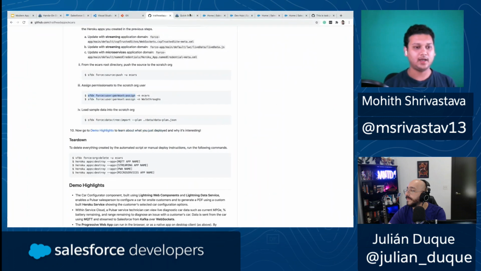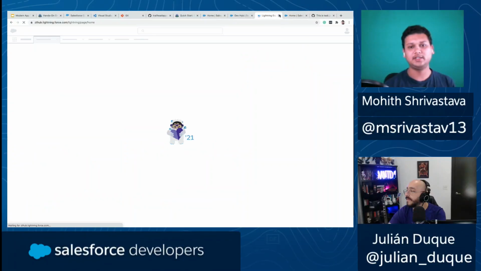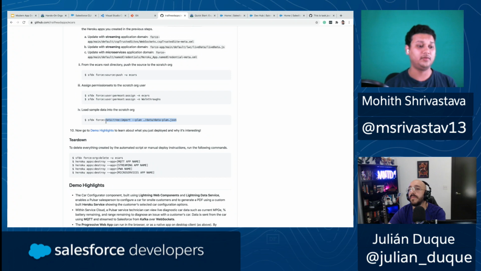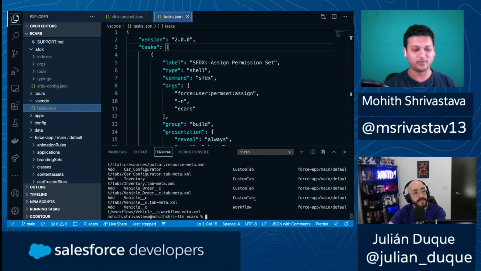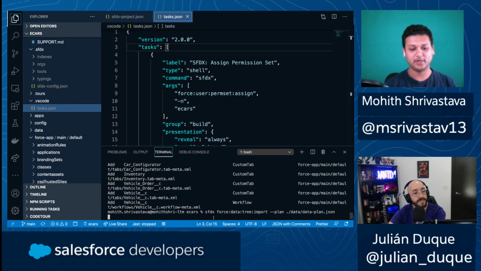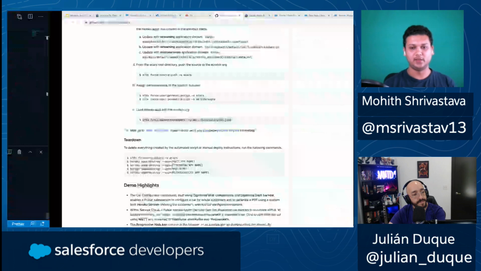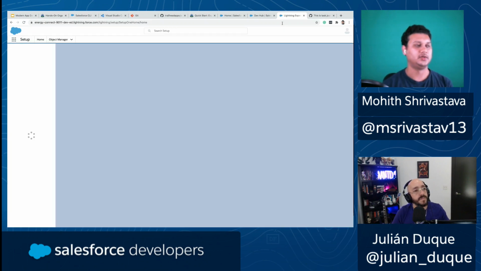So now Julian, let's see if we have this application. Actually, we'll also need some data, so let's run the data command as well. If you don't want to type this every time, this is okay because we're typing it only one time. But if you have a command that you're frequently typing, it's always good to create a build task like the one that I did. So now I have the data as well, Julian. Now we should be seeing the application. I'm refreshing this.